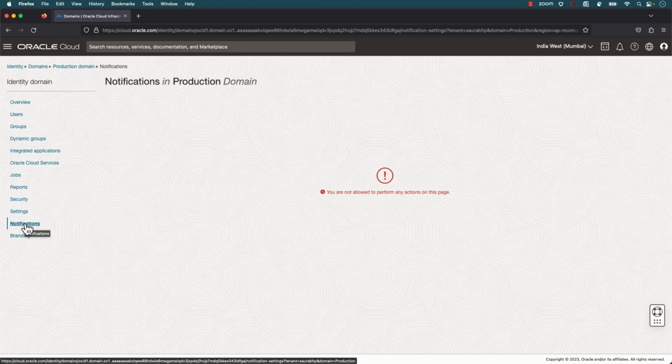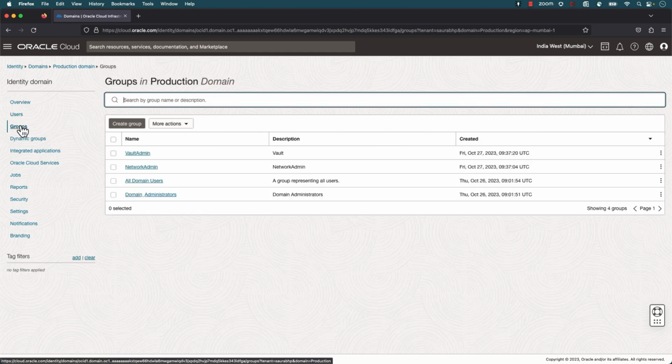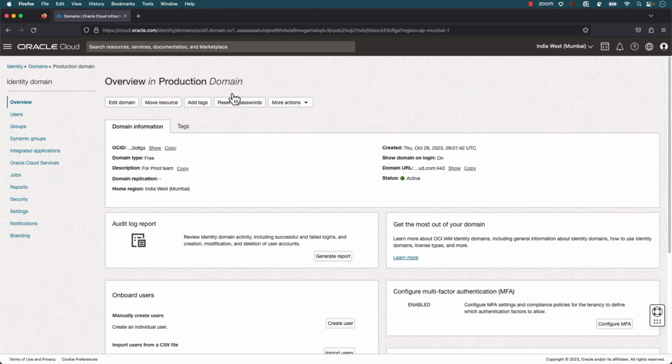That means a user with this particular role as a user admin can manage users, groups and group memberships only. Similarly, we can assign or delegate admin roles to other users easily using this functionality without writing any single policy statement. But make a note, all the roles are limited to domains and the capabilities of domains only.